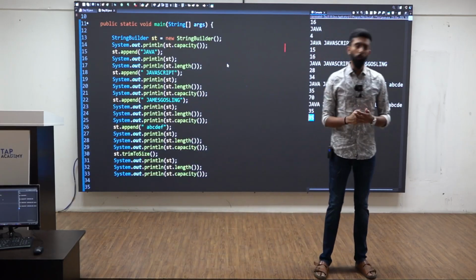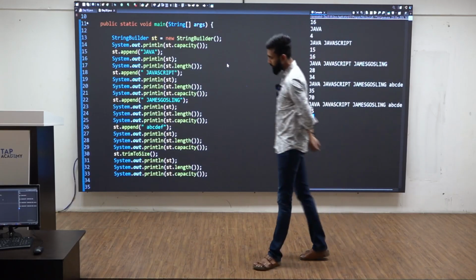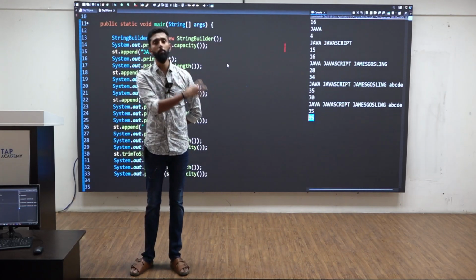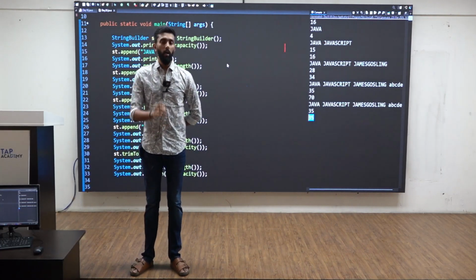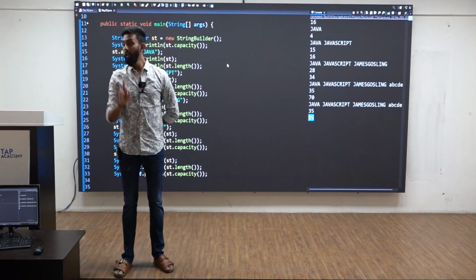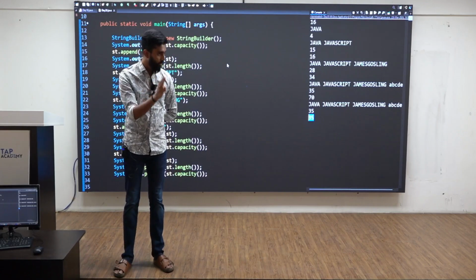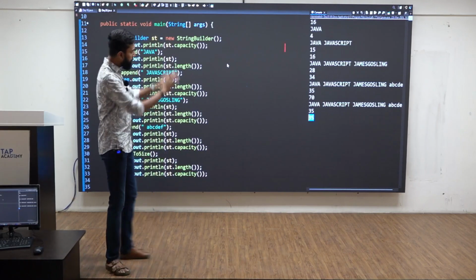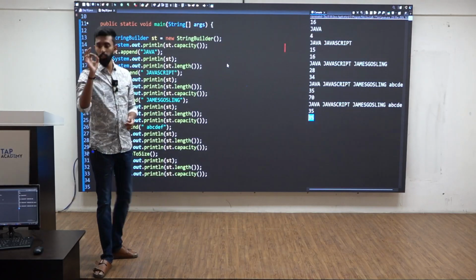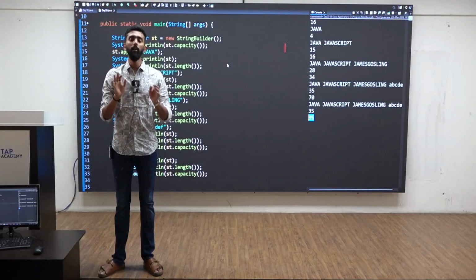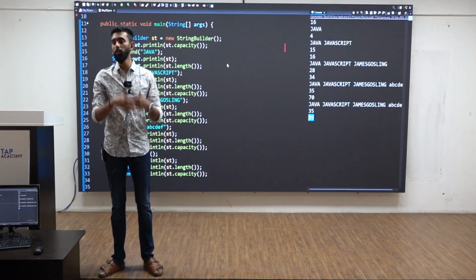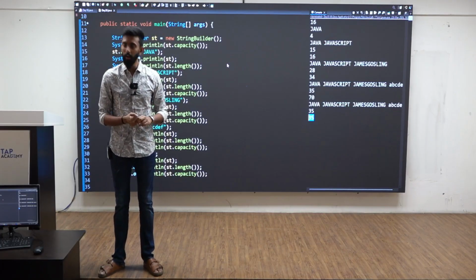Now, one announcement that I wanted to make. Previously also I have announced that different parts or different subjects here in TAP Academy are taken by different people. Now, my part in core Java is done, which is up until strings. Next, what is going to start is object orientation, which is a completely development oriented practical subject, which is taken by Kshitij sir here at TAP Academy. Again, an extremely amazing teacher. No, every teacher here in TAP Academy is good, because if they are not good, they will not be with me. Simple as that, right?